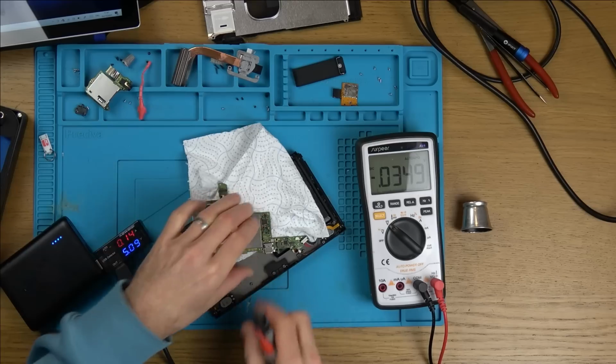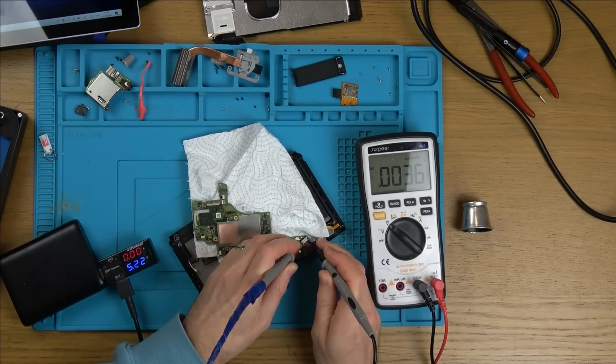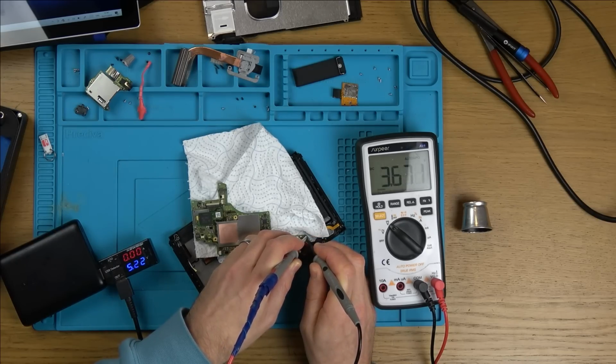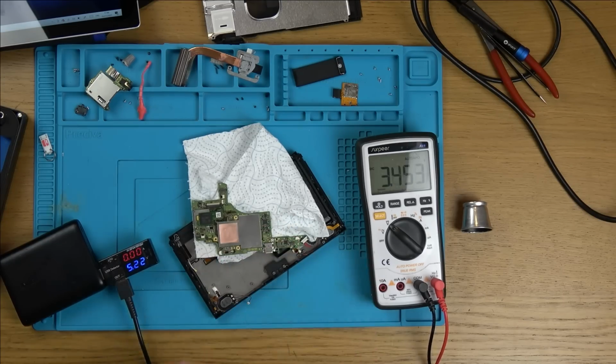Let's unplug this. I've just got tissue behind it because I didn't want anything to short anywhere. 3.6, I think, and it's holding. I think that battery will be okay. I mean, it's dropping a bit there, but yeah, I think that's going to be all right. Normally when the battery goes low, maybe it's suffered a bit of damage because it's dangerous for batteries to go too low, but I think in this instance we're going to be okay.